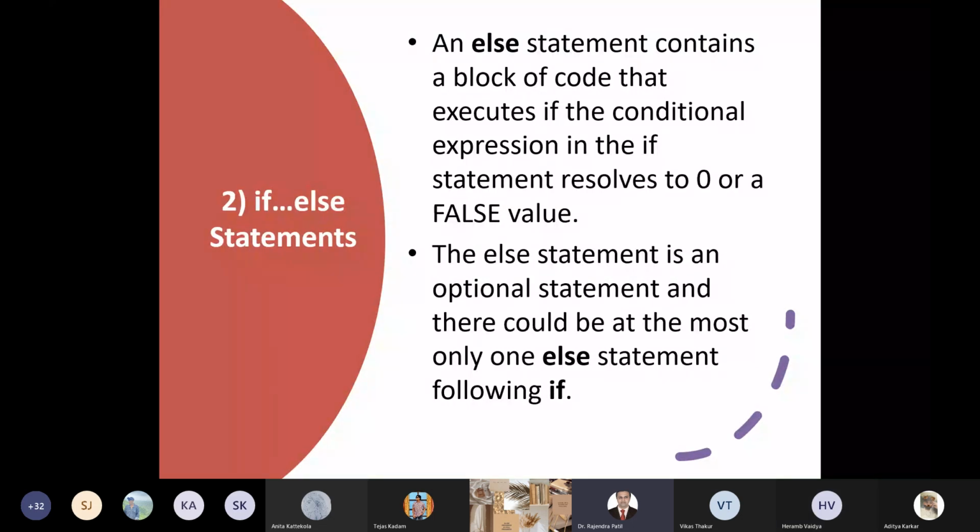So the else contains a block of code that executes if the conditional expression in the if statement resolves to 0 or a false value. Got it? So when the condition is false, it goes to the else part, because the user should know what input I had given and why I'm not getting the result. The reason should be known, correct?